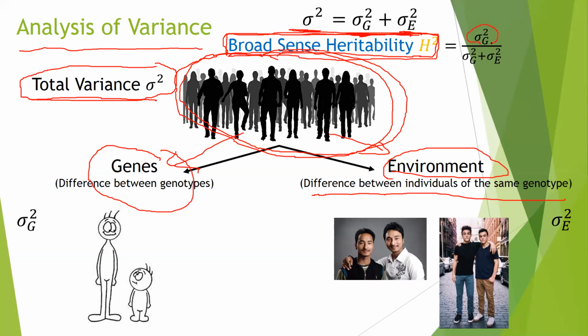So in the numerator is actually the variance due to genetics. And the denominator is the sum of these two, right? That's the total variance. Okay, now if you look at the entire ratio, it's easy to define this term heritability. The broad sense heritability is equivalent to the proportion of variance that can be explained by genetics. So the broad sense heritability is defined as the proportion of the total variance in the traits that can be explained by genetics only.